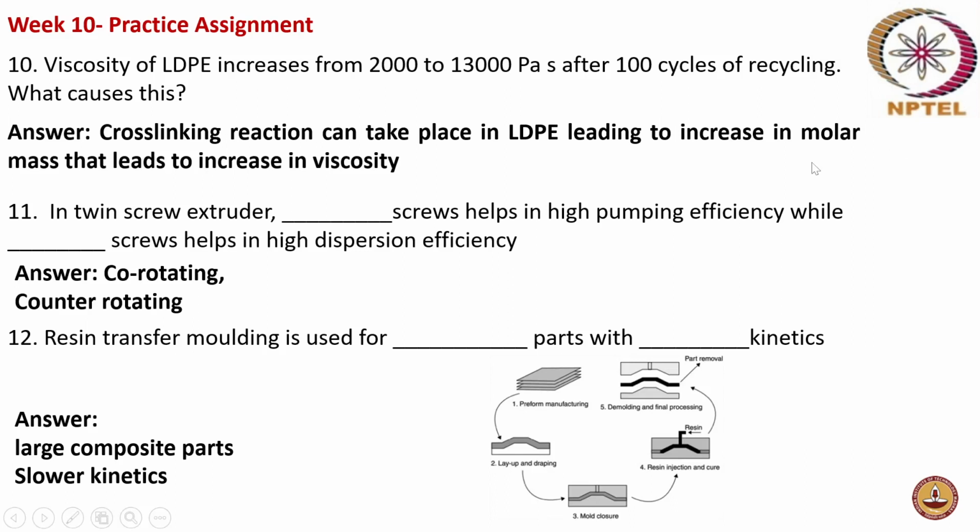So this is how it happens. Your preform of your reinforcement is placed on the mold, and then the mold is closed, and then your resin is passed through the entire mold. If the resin is very fast in cross linking, when you just start transferring it into the mold itself, it will start cross linking, and that is not desirable. So it has to have a very slow kinetics, so that the entire resin is passed through the entire mold, and then the cross linking process happens, and then the part is removed, the big composite parts are removed.